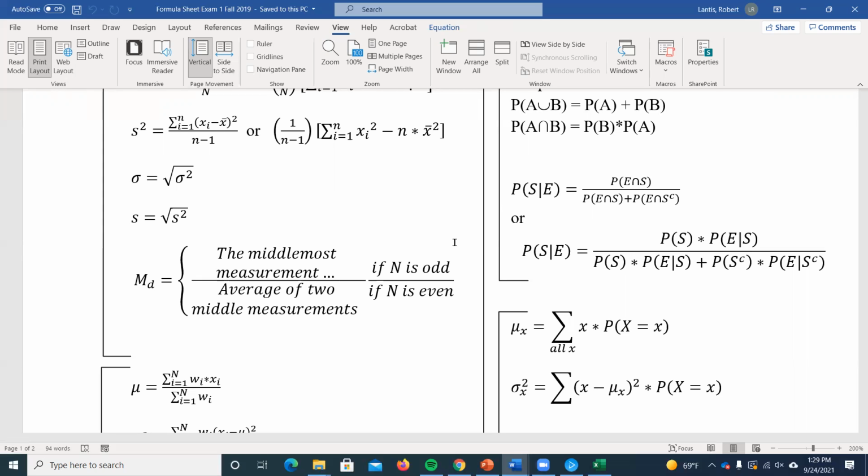Plus the probability of what? S2 or S comp, right up there. S complement. So if my S is not using, S complement would just be that I am using, times the probability of E, which is that the test comes back positive, given S complement, which we just said was using. So now I'm just going to start plugging things in. What's the probability someone's not using from over there? Is that the 0.85? Times the probability that given they're not using, what's the probability the test comes back positive? 0.01. First part of my denominator is the exact same as my numerator.